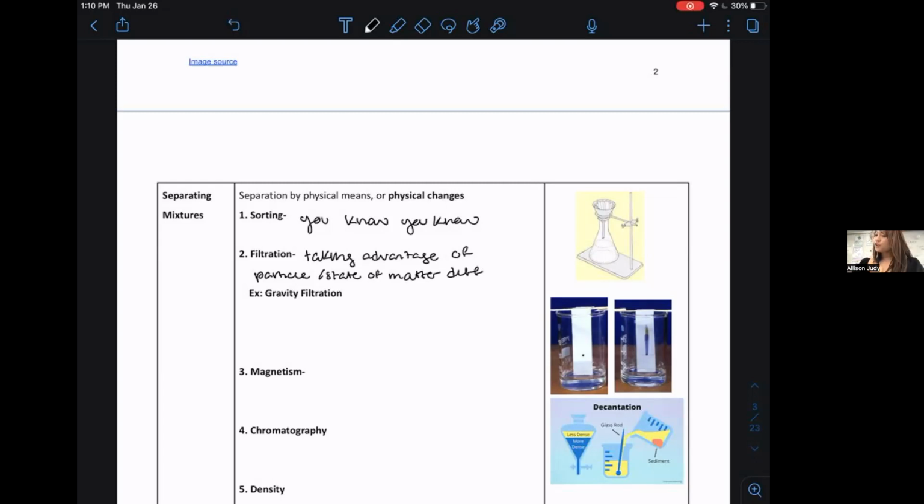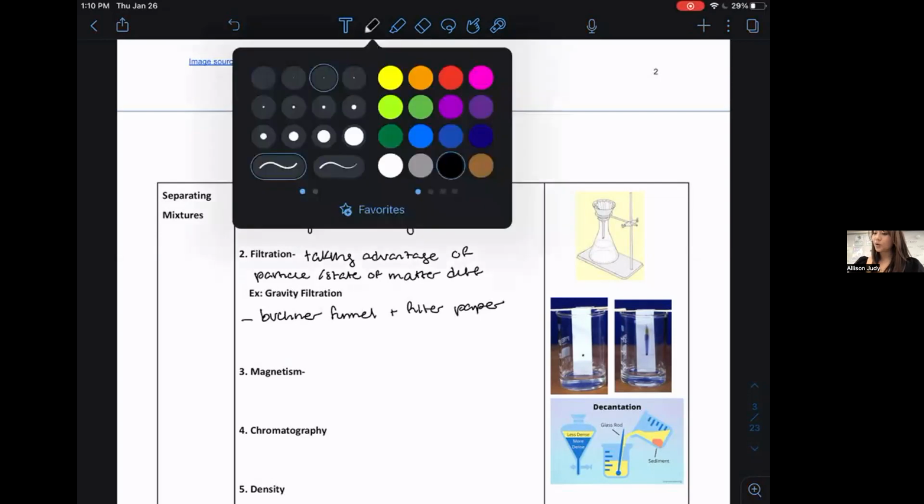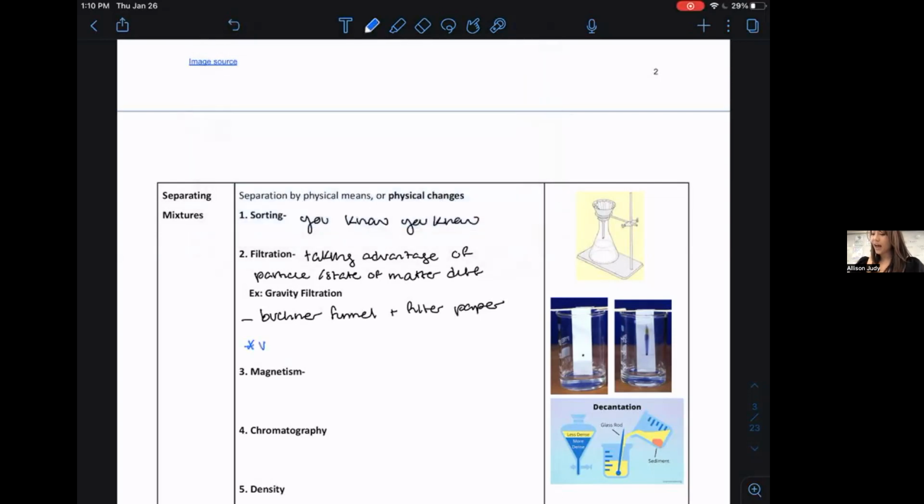And with gravity filtration, what we do is we might hook it up to what we call a Buchner funnel and a special filter paper that has different size holes, essentially. It's a different type of grading. Gravity filtration can also turn into a special category known as vacuum filtration. I don't know how to spell vacuum filtration. Did I spell that right? Well, if you close your eyes, one of those U's look like C.